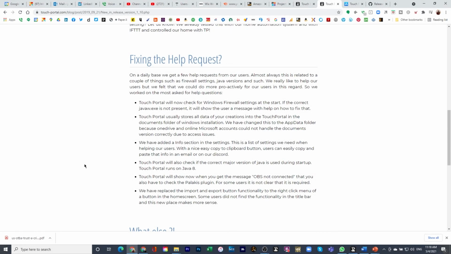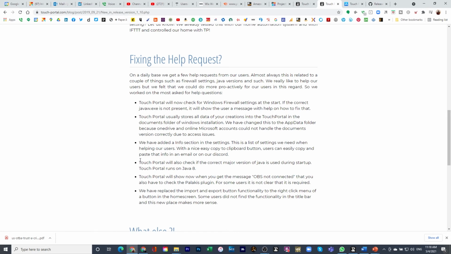The trickiest thing here is going to be to make sure that through your firewall, remember that your computer is protected with a firewall, and that means that every connection from the outside world, whether it's through Wi-Fi or through the internet connection, your computer will protect you from it. There is the computer. You may also have a physical firewall, a device that is outside, but you need to open the firewall to allow Touch Portal to get access to the outside world, which typically is something that's being prevented.